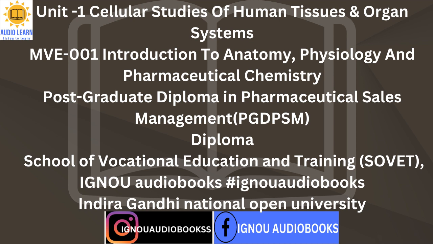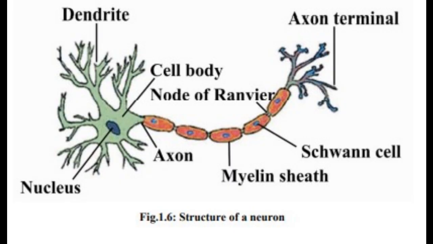3. Axon. The axon is a long protoplasmic process which stretches from the cell body to a distance ranging from several millimeters up to 1 meter. The part of the axon where it emerges from the soma is called the axon hillock. Axons transmit nerve signals away from the nerve cell body towards other nerves, muscle, or glands. Neurons usually have only one axon.